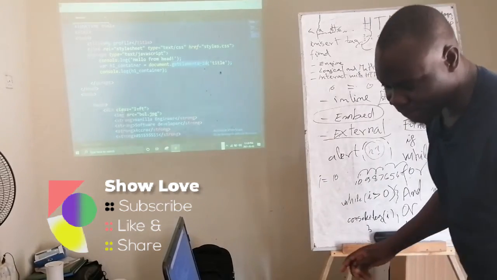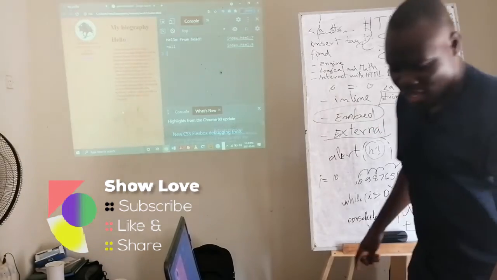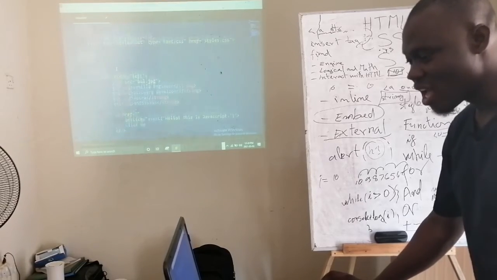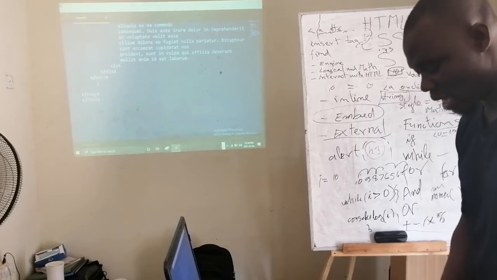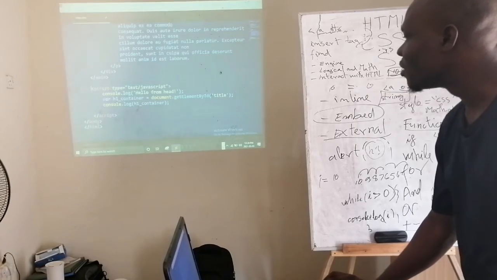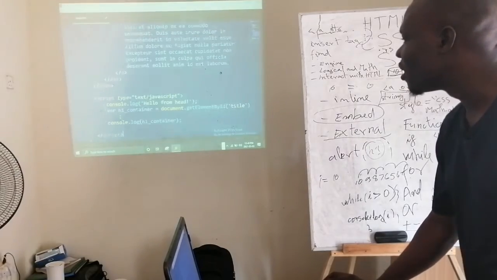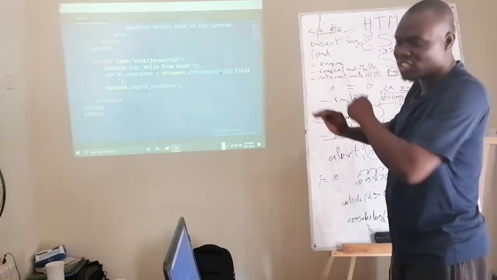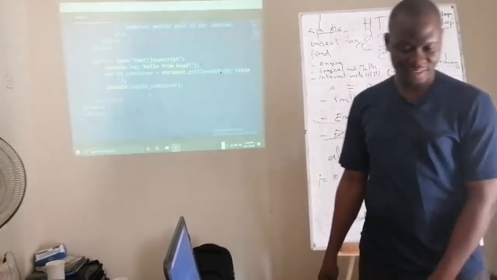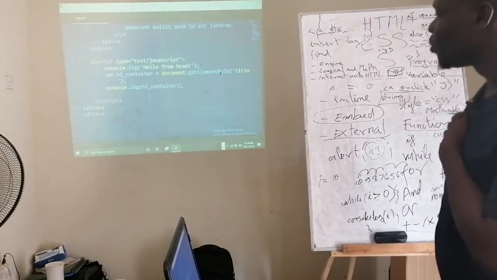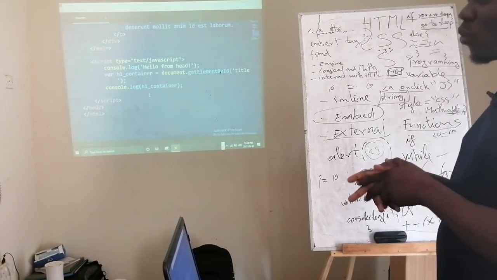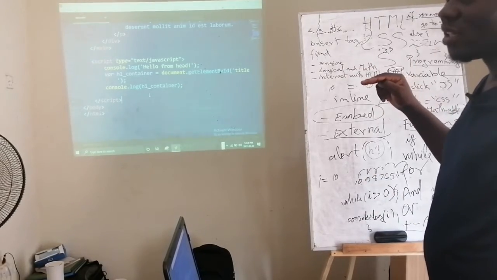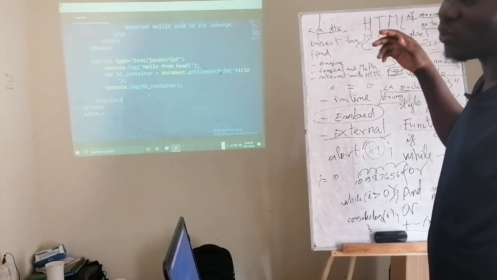So to solve this problem, when you are embedding JavaScript inside your HTML, it is more advised that you take all this, your embedded JavaScript, from the head tag and put it right before the closing body tag here. So you see, you put the JavaScript here before you close the body tag. That being said, the browser will load all the HTML before your JavaScript starts interacting with that HTML. It doesn't mean you shouldn't put JavaScript in the head, but it depends on the operation. If you know that you are going to operate on the HTML element, make sure you put your JavaScript before the closing body tag, so that your JavaScript doesn't miss the HTML tags. Try to find it while they are not loaded yet. Okay?